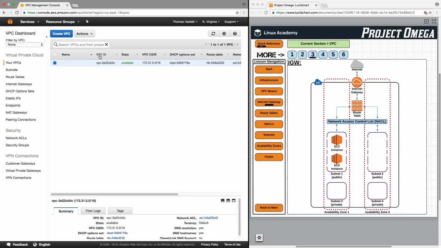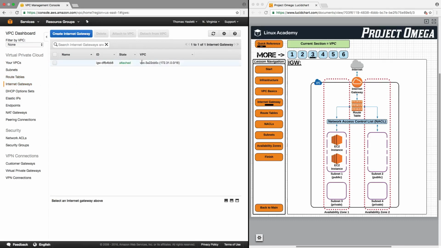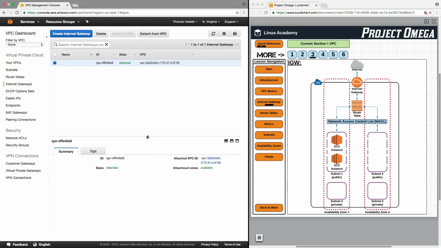So these are just using the VPC identifiers, ID numbers, as well as the Internet Gateway identifiers to understand and link the two together so that we know which component is assigned to which VPC and vice versa.